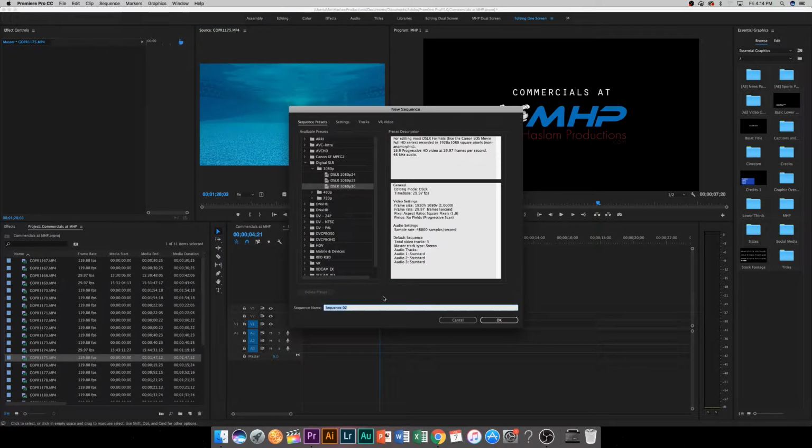And we're going to create a new sequence. This is going to be just a simple 1920 by 1080, no 4K. Sometimes we do a 4K for a couple of outputs. Today we're not doing that because I really don't want to export this in 4K because, like I said, one of the shots is actually 4K 30. The other shot is 1920 by 1080 at 120 frames per second. So I'm just going to do a simple one, and that's typically what you want to do. You want to go with the lowest resolution that is in your project and output that. That way you're downscaling all the higher quality shots into something that's really nice, and you're not blowing up any pieces of footage.